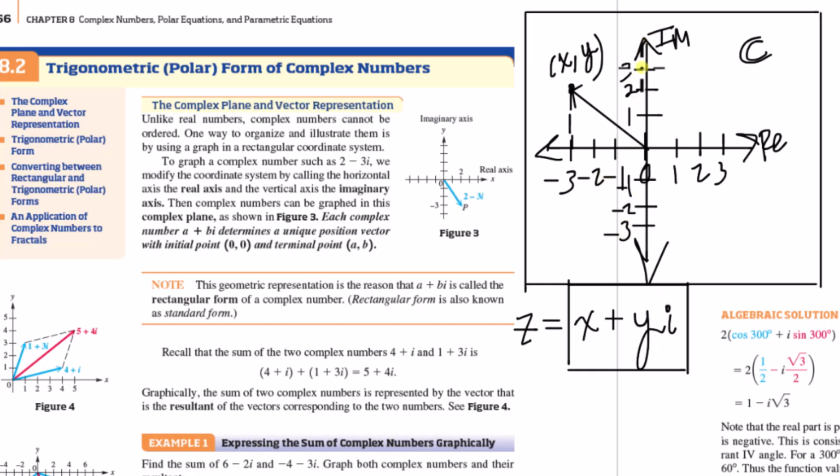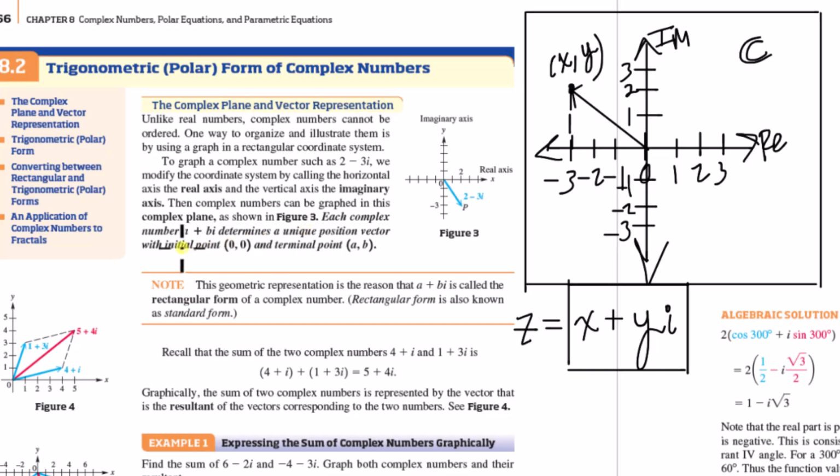But the plane is two-dimensional. Planes are two-dimensional in the sense that there's two distinct directions that are represented by two distinct parameters. That's the thing. And one direction is the imaginary direction, and the other direction is the real direction. That's the idea. Okay? So the vertical axis is the imaginary axis, the horizontal axis is the real axis. Then, complex numbers can be graphed in the complex plane.